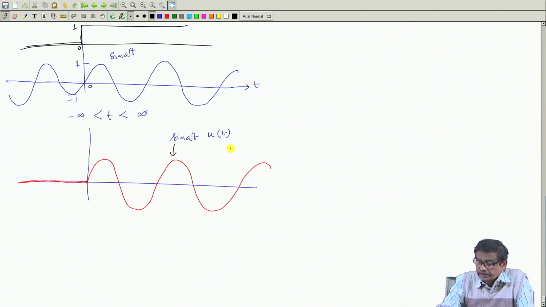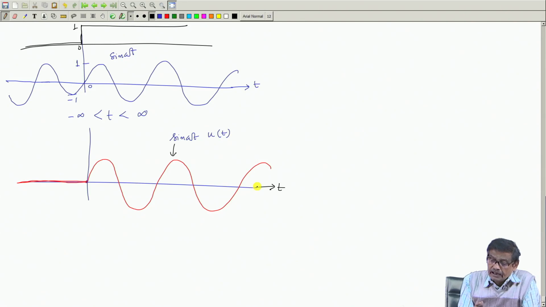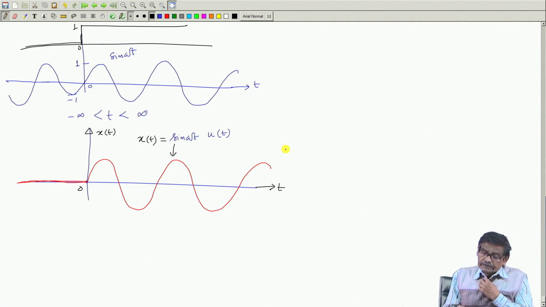This type of signals we will be mainly dealing with while solving circuit problems and trying to use the Laplace transform. So this x t is a general function, for example, that I have sketched, sin omega t u t. Clear? See, you can play around with these functions.